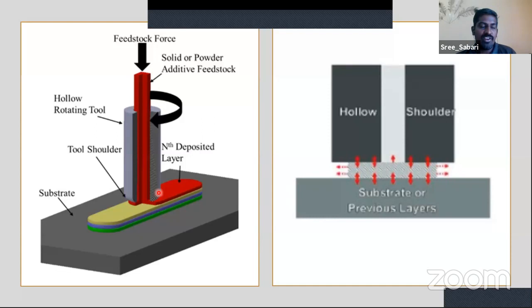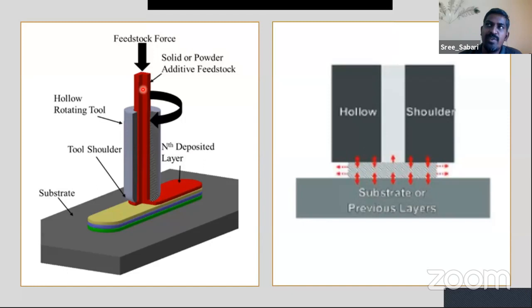Because when you are using only the consumable rod, you will have only the contact area of the consumable rod. But if you add some more rotating area over there, you can increase the contact area, you get more rubbing, and you also get more consumed part over there, so that you can get a higher deposition thickness. I'm showing this just to prove that it can also be used for materials like steel, Inconel, or titanium.